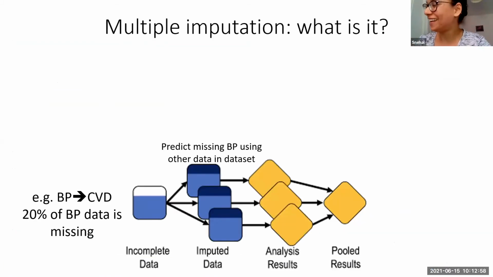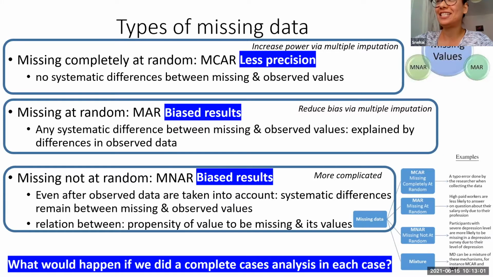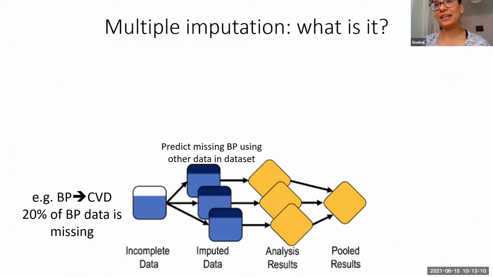Oh yes, right. So just to end the slide, imputation can solve some of your problems if your data is missing completely at random or missing at random. Well, that's great, but I haven't told you what an imputation is, right? So this little picture over here, which I've stolen off Google, basically describes what a multiple imputation is. Imagine we want to examine the relationship between blood pressure and cardiovascular diseases, okay? And in our data set, 20% of people are missing information on blood pressure. So that's the white in this box here.